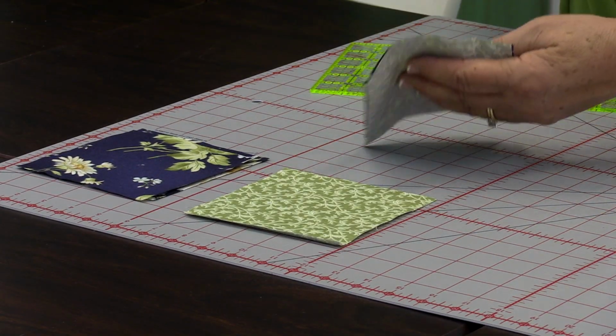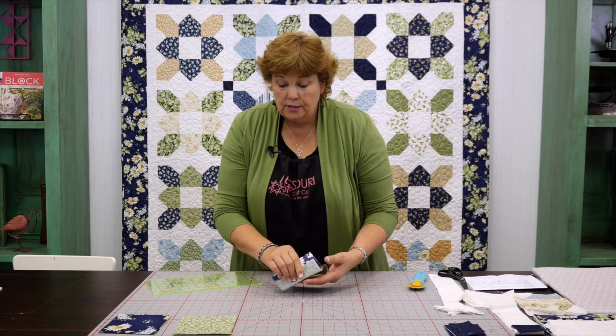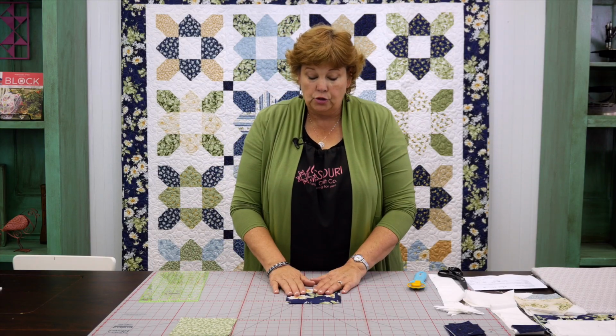Now, because we cut these apart, you'll realize that we can also use charm packs for these. If you do that, you'll need 4 of them. We went with a layer cake because it was convenient for us. So now we've cut these up, and we need to make the corner blocks. You need to decide which block you want in your corner. I'm going to choose my blue.